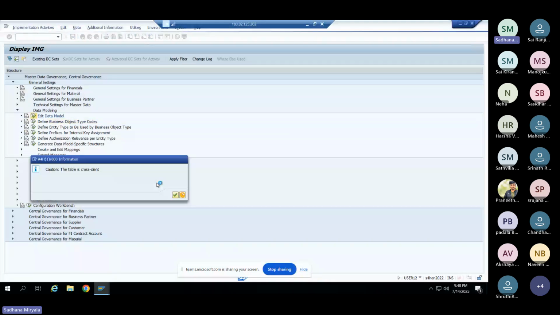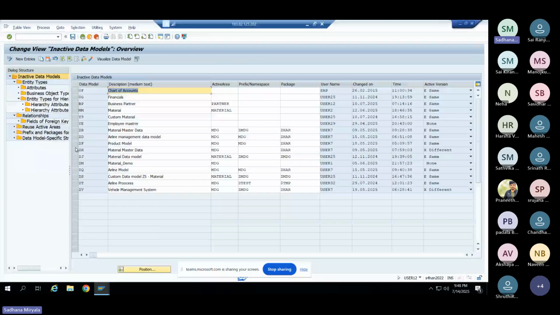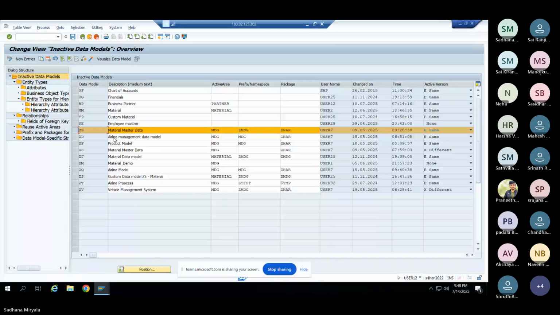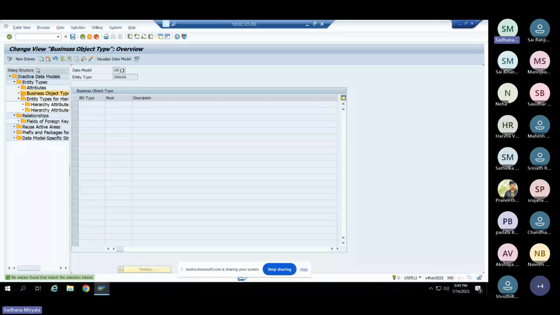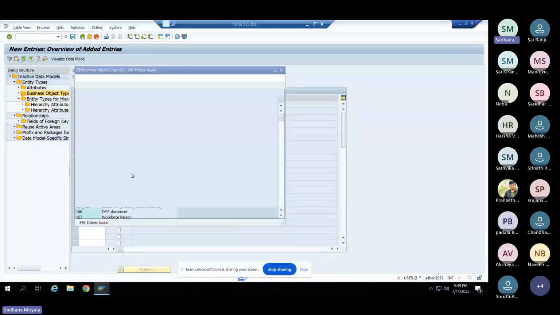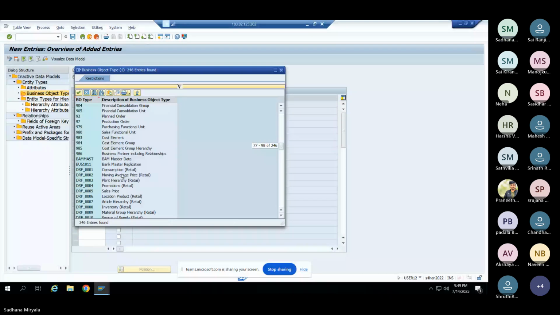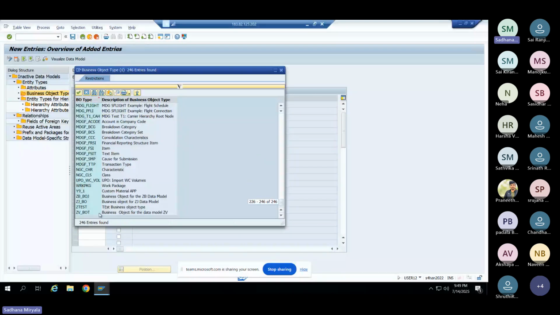So let me go to one Z table material master. I am going to this ZB data model, that is a custom data model. So I am going to the entity types and here we have the ZMARA entity type. And for this entity type, I am going to define an object type. So here I am clicking on the new entries. And from this, I am taking the business object type Z test.